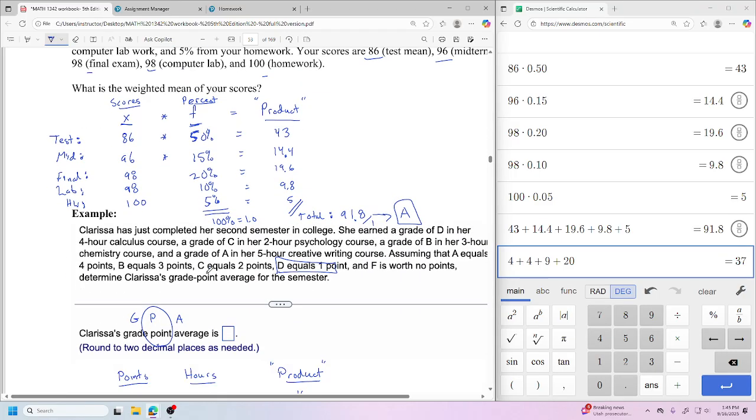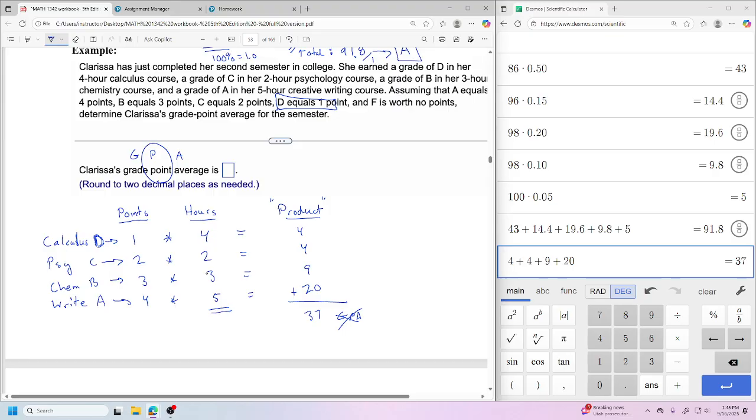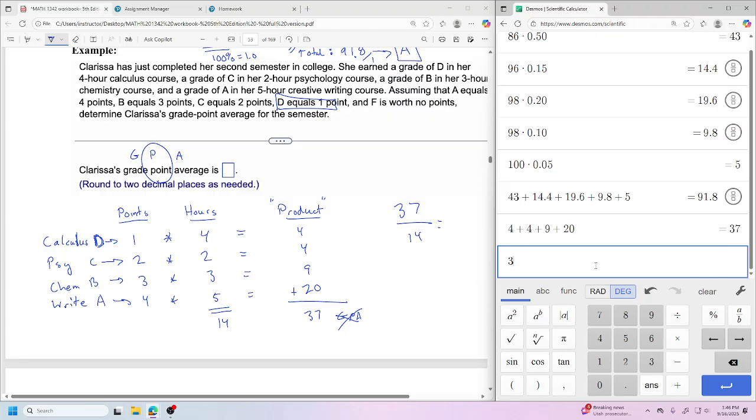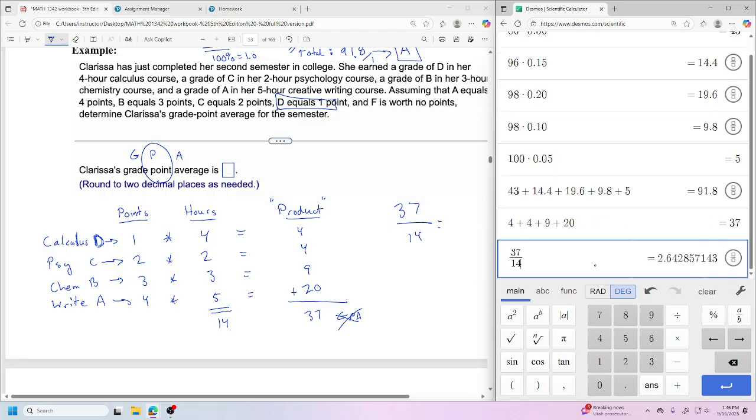So what we have to do here is add these up and divide by that number here, because it's not going to just make a 1. Yep, exactly. 14, perfect. And then I'm going to take those two numbers and divide them. So I actually got 37 divided by 14. And let's see that one. And there we go, 2.6.